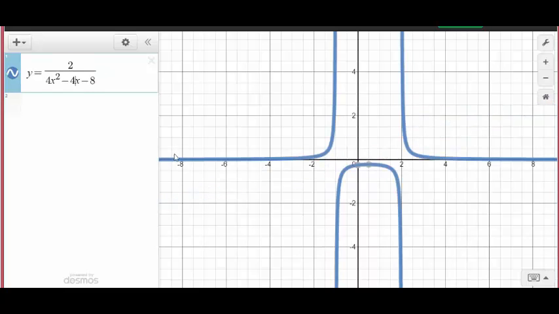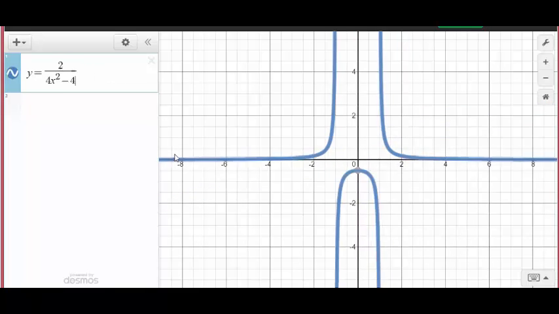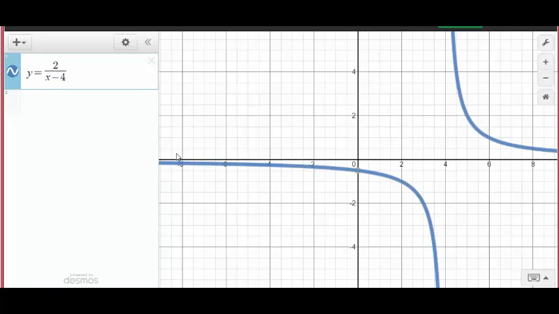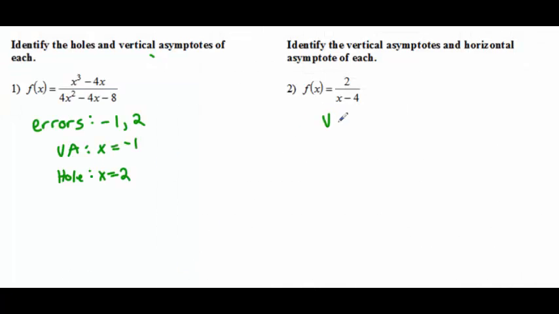So we've got 2 on top and x minus 4 on the bottom. And so it asks us on this one for vertical asymptotes and horizontal asymptotes. So vertical is up and down, and that happens at 4. You can check your table of values if you can't tell for sure what that point is. Our horizontal asymptote, we're approaching the x-axis, which is y equals 0. So our vertical asymptote is at 4, which also comes from where the bottom equals 0. Our horizontal asymptote is at 0.